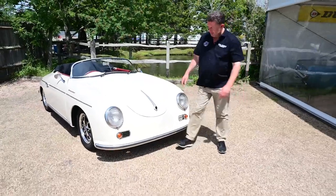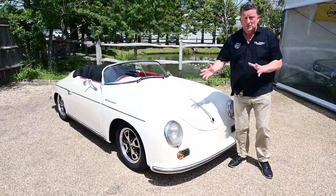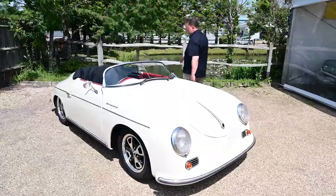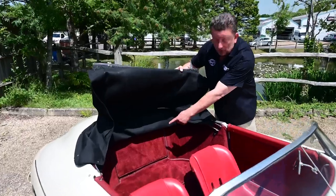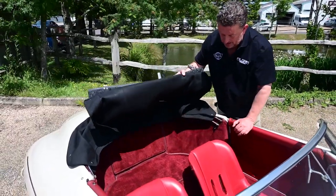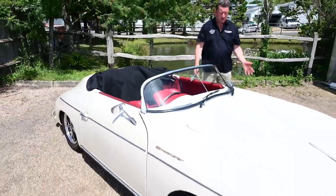Most of you know that in here that's where the petrol tank is, and you have a small area where you can put small bags in. You've obviously got a bigger area in the back underneath the soft top where you can put bags or anything else. And there's a little hidey-hole box here which has got a lock on it, so if you wanted to put anything slightly valuable you might pop it in there to hide it.